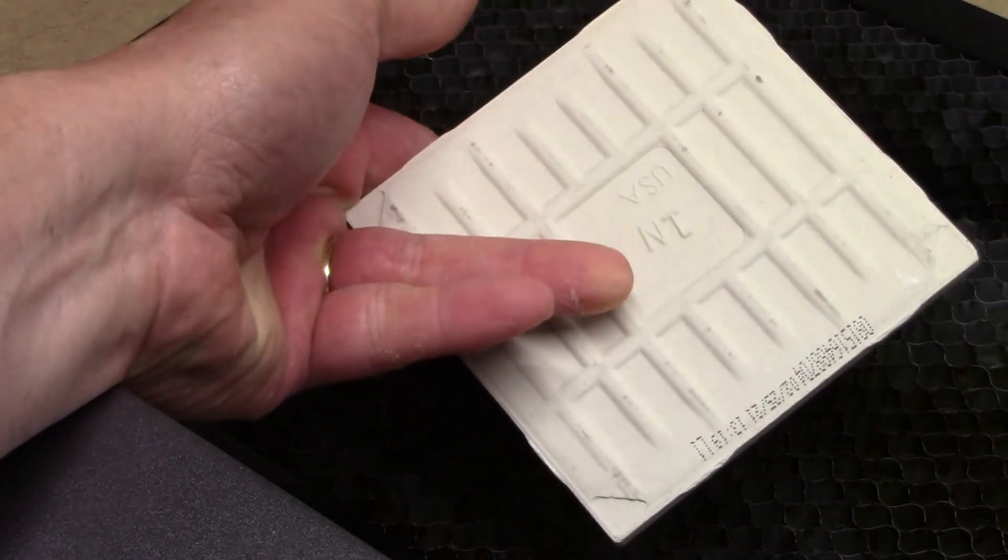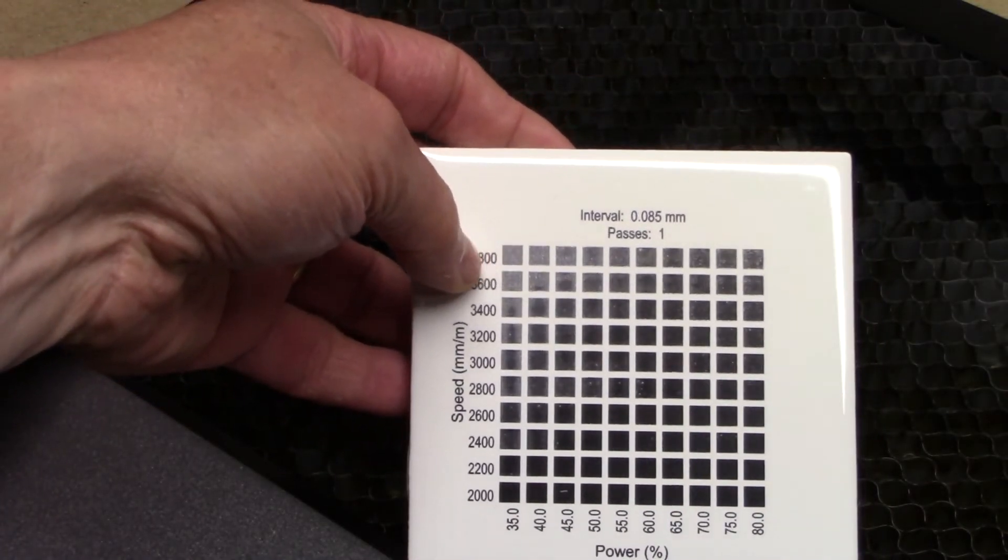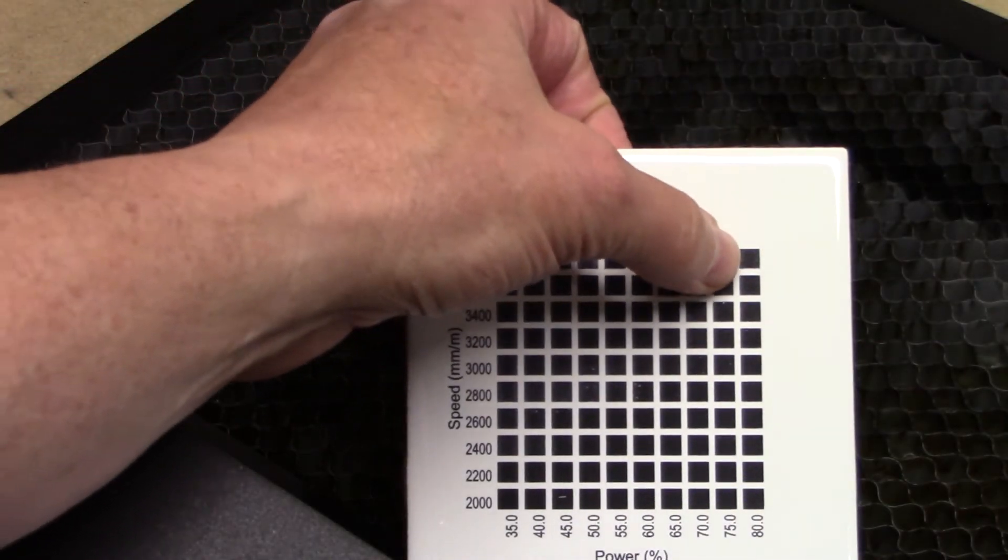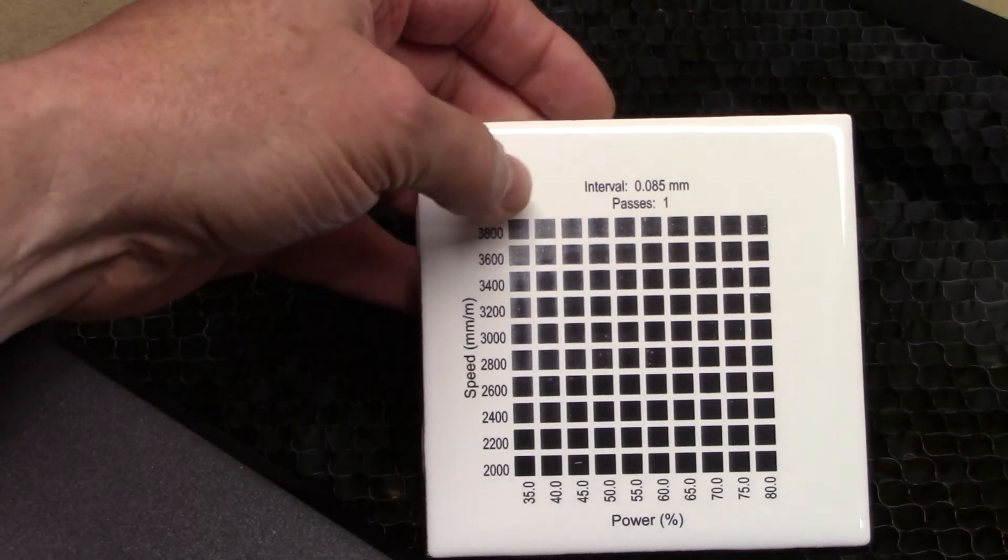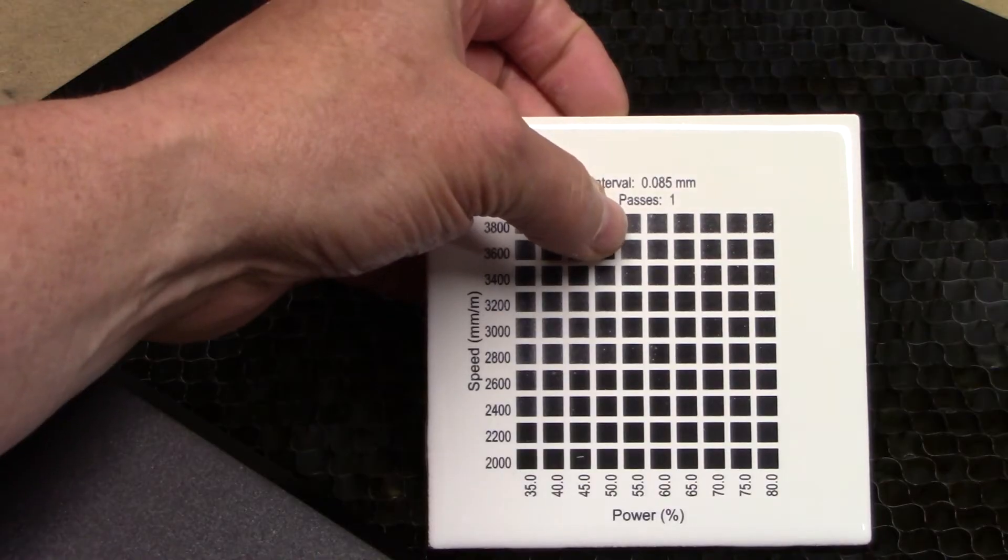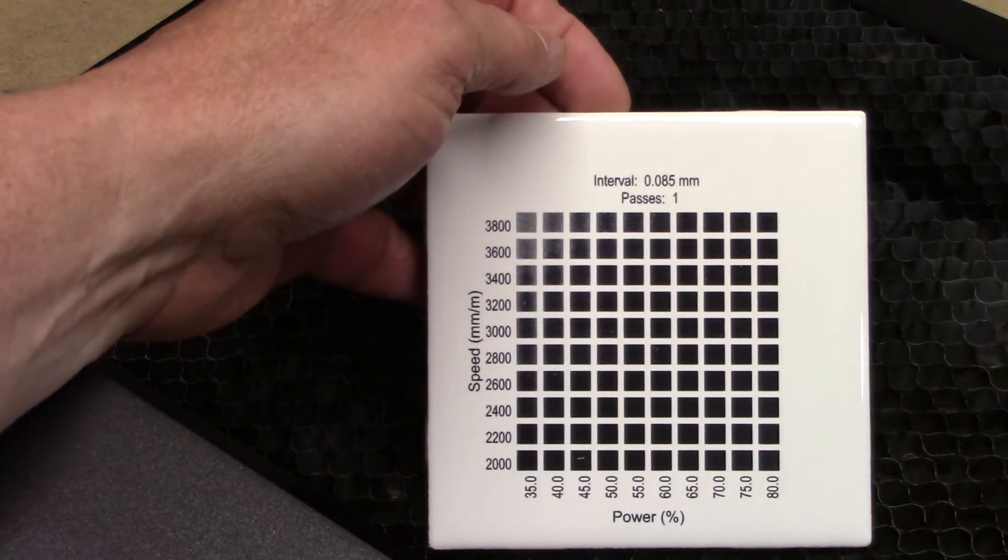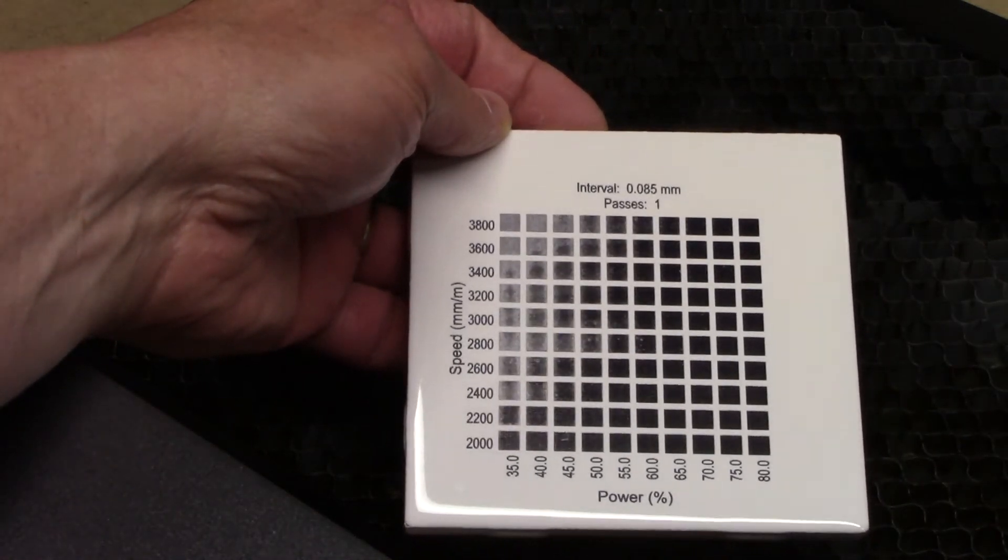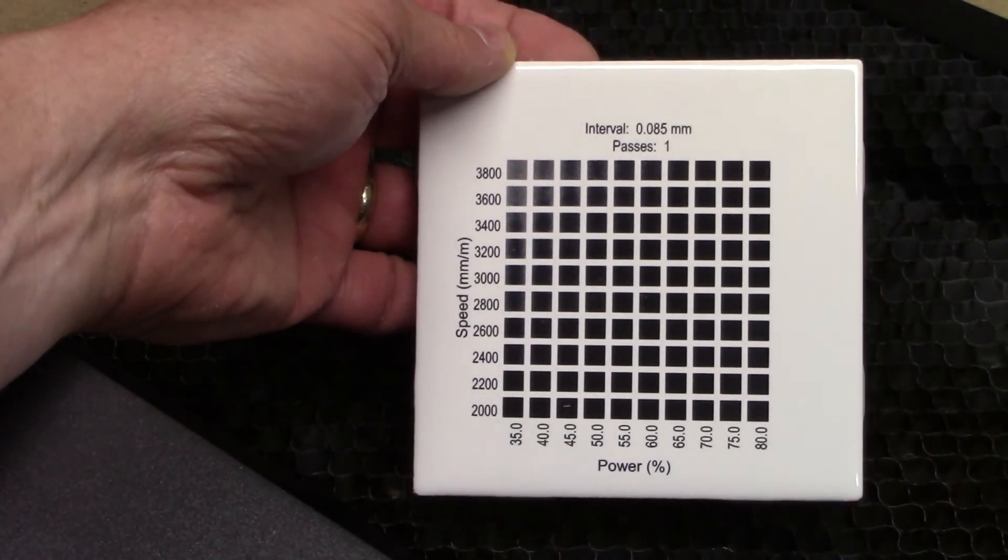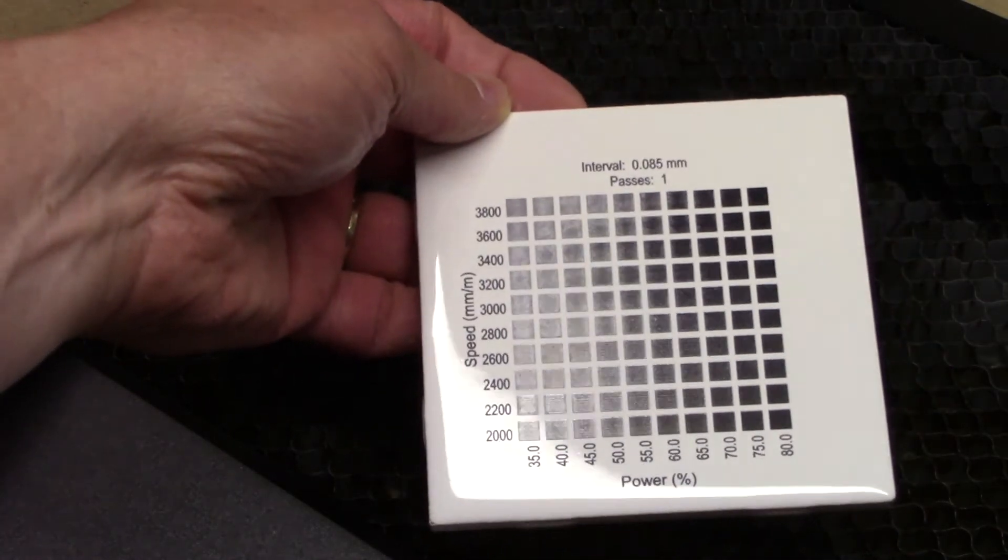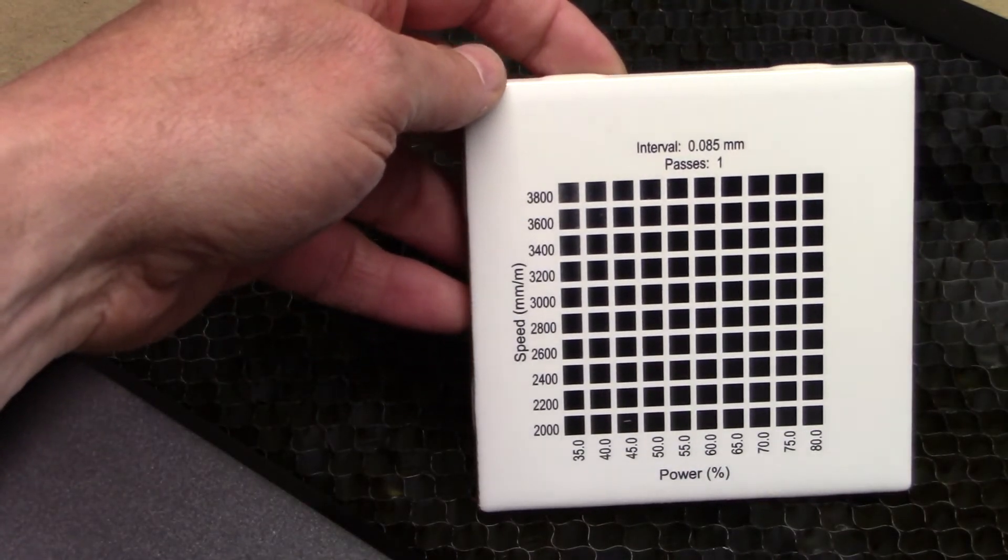Here we go. This cleaned up just in water, not a big deal. The tile is wet, so this will need to be dried out. This is good data. Up here it is starting to get gray, but over here it's definitely black. So at 3800 millimeters per minute, somewhere between 35 percent and 80 percent power, around the 50 to 55 percent power, it looks great. This means we can burn tiles faster and get a much better looking tile. I think this black is just really black, even compared to the cold galvanizing compound. This turned out really well and this is just one coat.